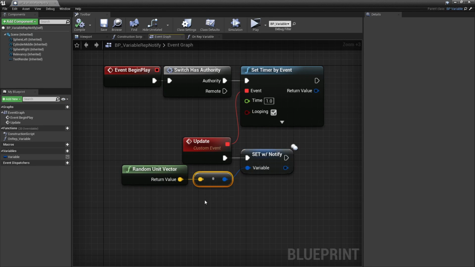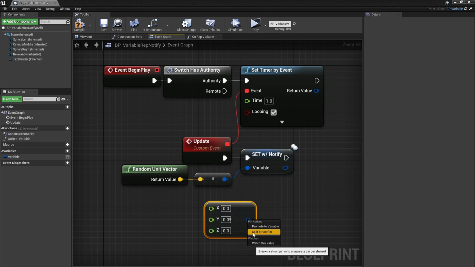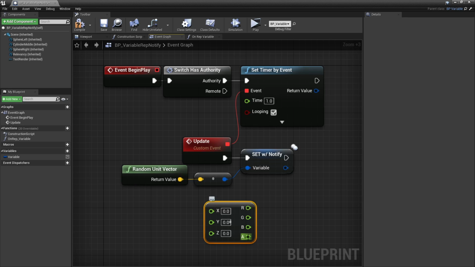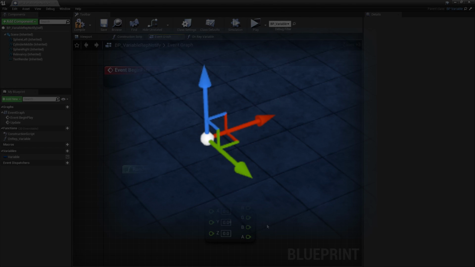For those of you that are curious, a vector gives you 3 values, X, Y, Z, and we're passing those to a color as RGB values, respectively. The color has an alpha, which is set to 1 by default, so this is a quick way to generate a random color. Why does X equal red, Y equal green, and Z equal blue? Because Unreal Engine is beautiful, and if you ever forget which is which, just look at the gizmo. X, red, Y, green, Z, blue.